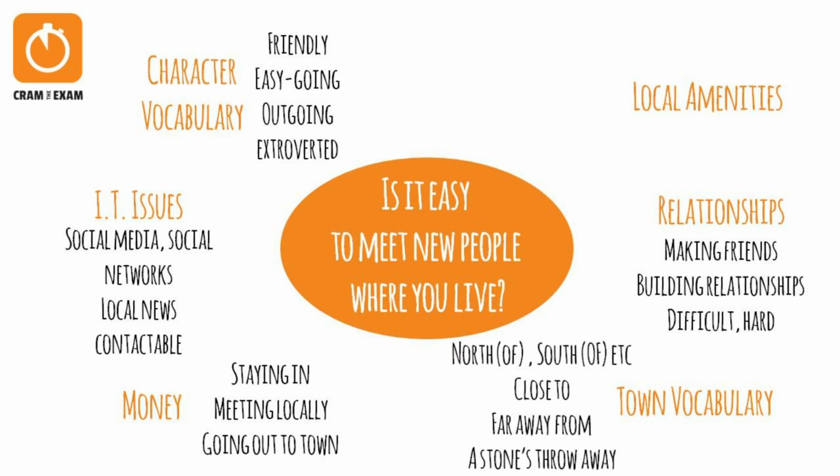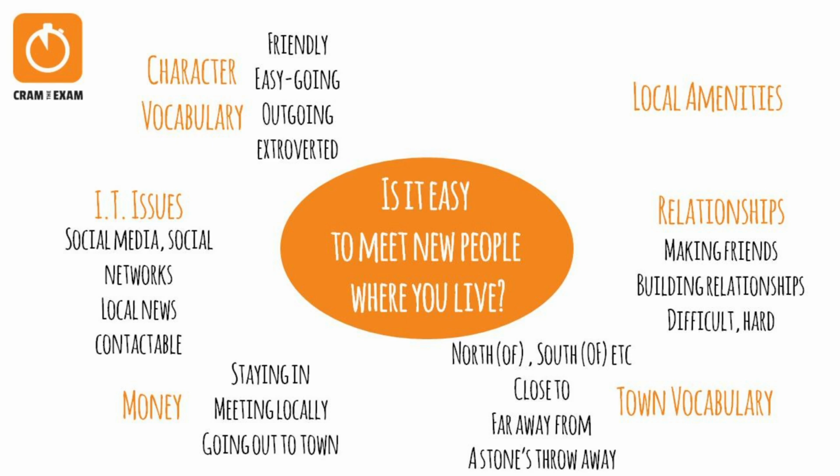You can, of course, talk about where you live. So you can talk about, and this is the second part of the question, where you live. But not just saying I live in Warsaw or I live in Poznań. You would say I live in north, south, east, west Warsaw, or you would say that I live north of Warsaw, south of Warsaw, east of Warsaw, west of Warsaw. You start to use the range of prepositions: close to, far away from, nearby. You can, if you're familiar with any idiomatic expressions, a stone's throw away, for example. So I live a stone's throw away from Warsaw.